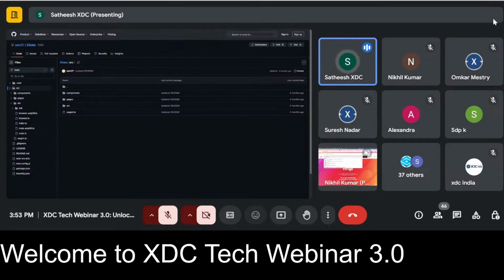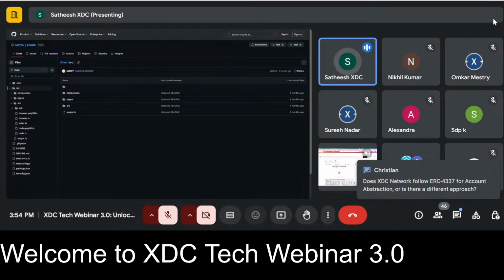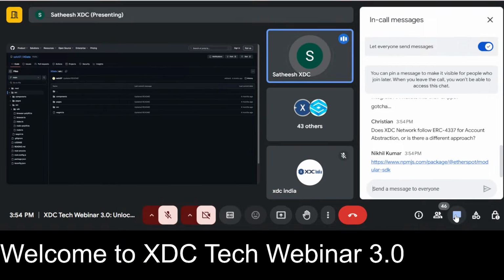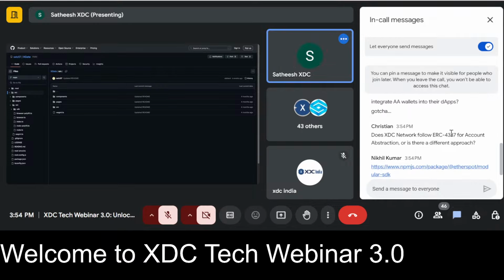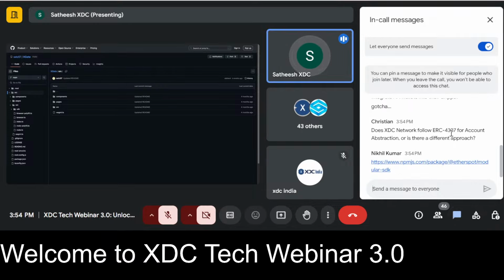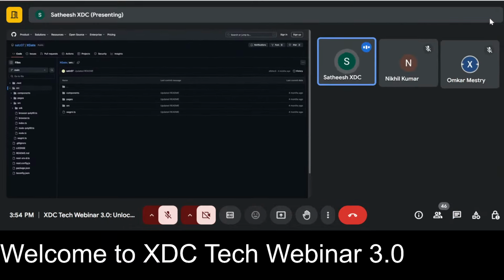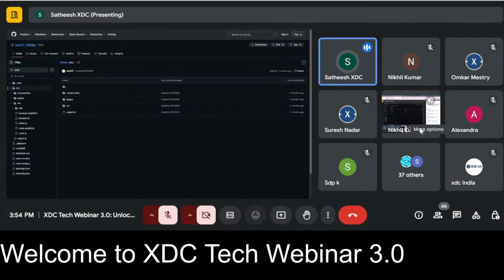What you usually do when you use EOA is have these actions done separately. You need to do a couple of EOA approvals on your EOA wallet like XDC Pay or MetaMask. But what you're doing here is bundling the transactions. Say I have the approve, and then also the redeem. These two can be combined together and submitted to a bundler, and the redeem transaction can be bundled together as well. Basically, all these transactions can be bundled together, and then you can submit them to the paymaster. You can see the paymaster detail here.